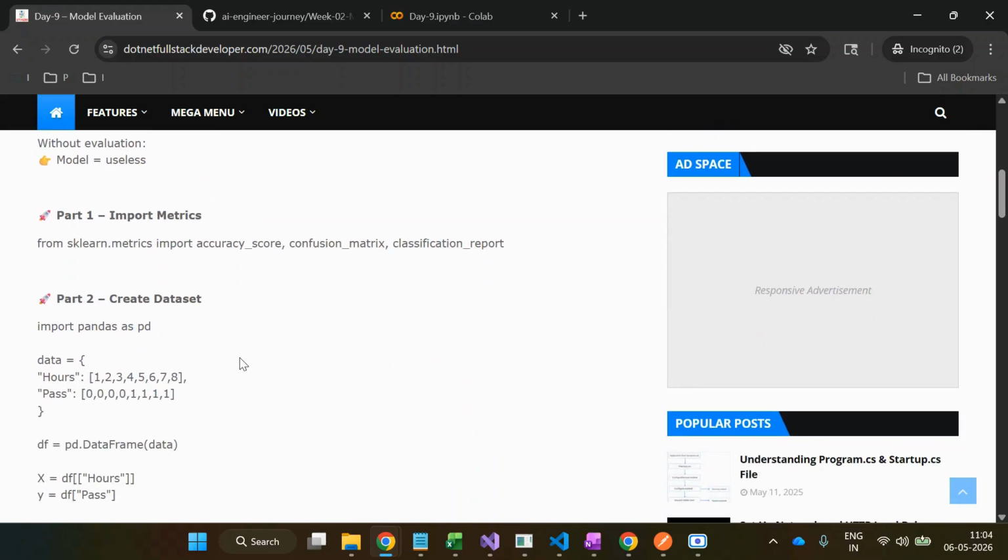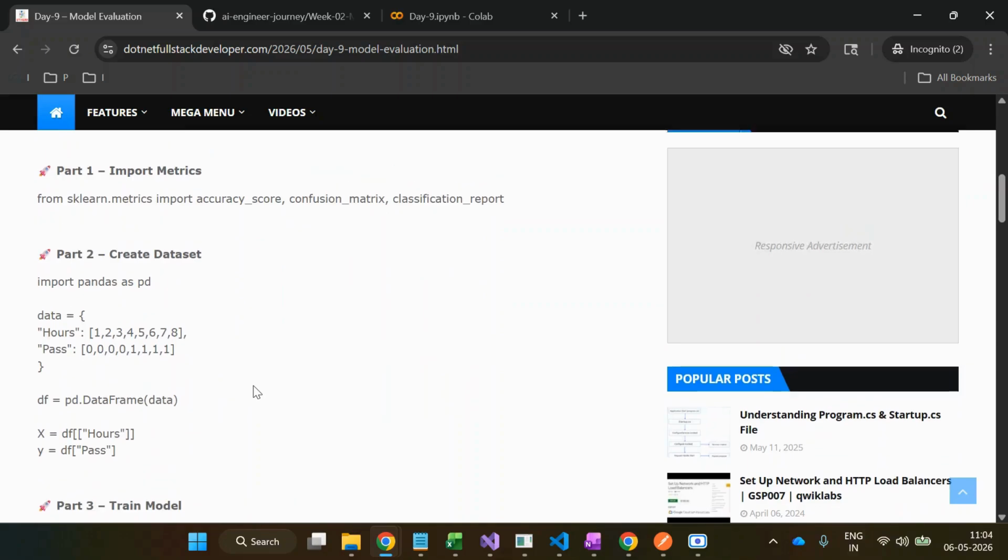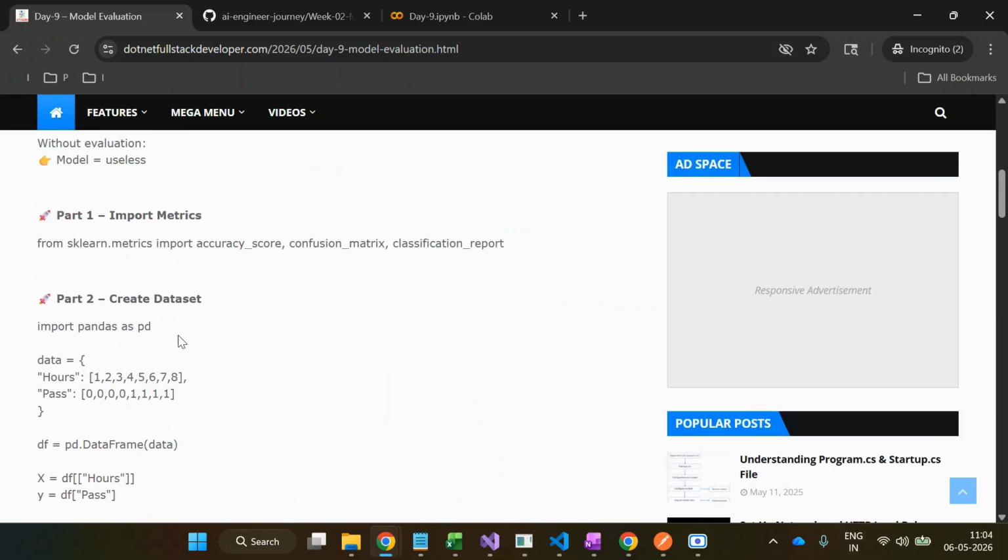Now we will understand it part by part, how we can import this, how we can create a dataset and so on. To evaluate the model we need to import some libraries. In part 1, first we will import metrics.